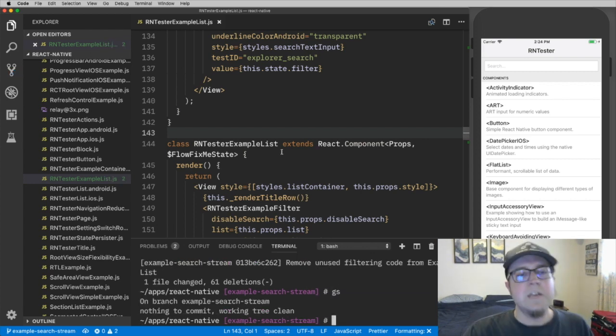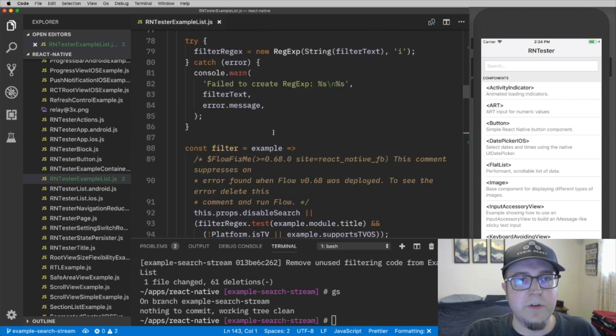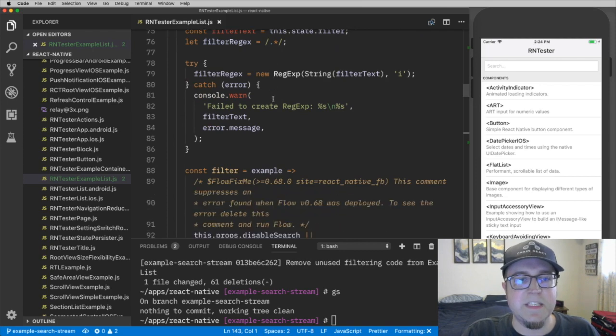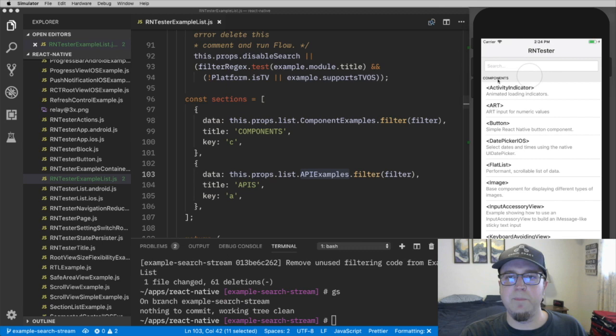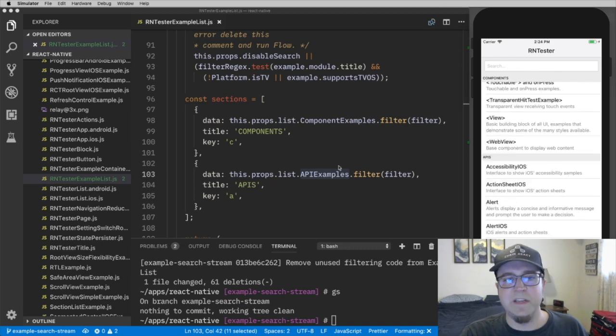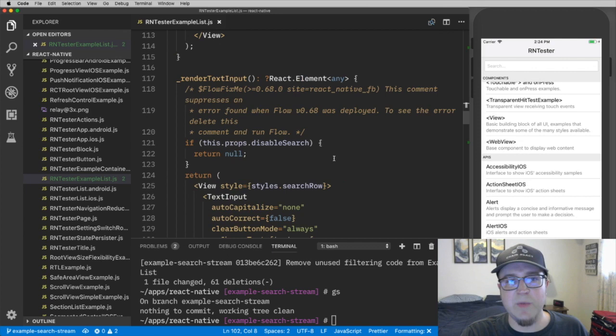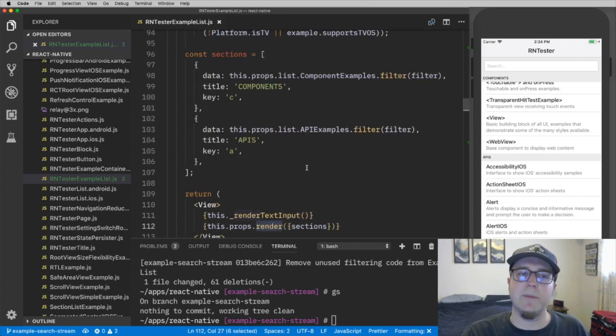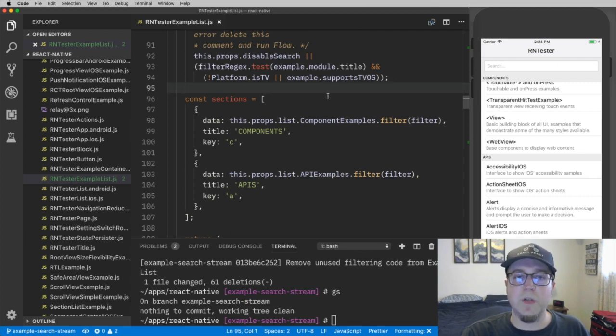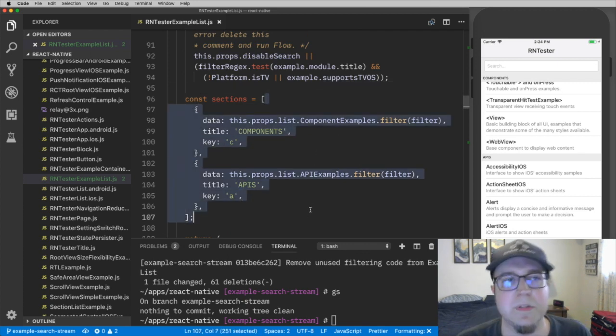Cool. So there is something that I didn't notice my first run through here until a bit later in my refactoring progress that's a problem. So although this is filtering functionality, it's still very specific and very coupled to the example list where we're getting data, we're expecting it to have a very specific structure. It should have a component section and an API section. And we're not dictating how those are displayed because we have a render prop that we pass things down to, but we are dictating that this is the structure the data must have. And things would be more reusable if we take a step towards moving this back into the example list component.